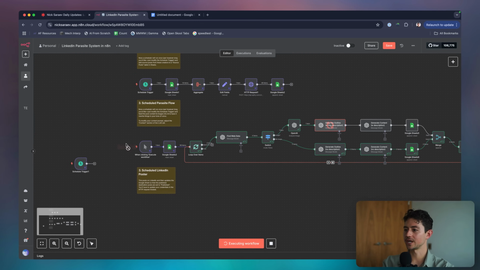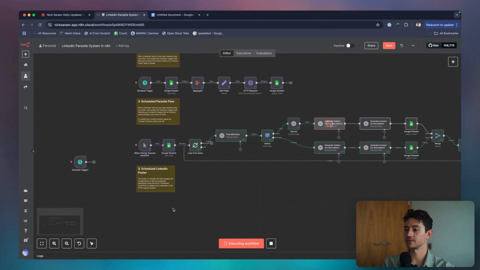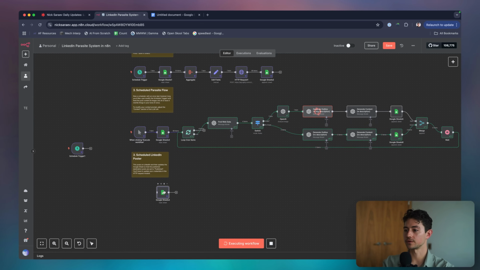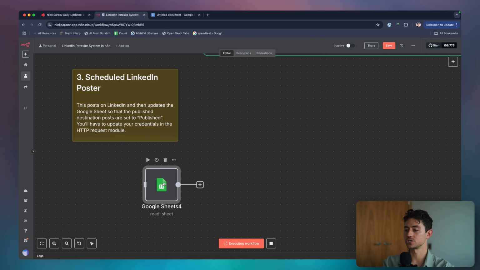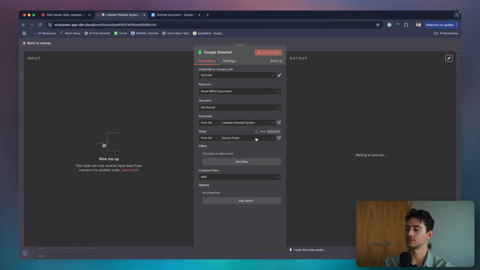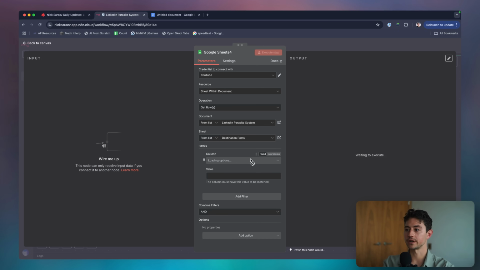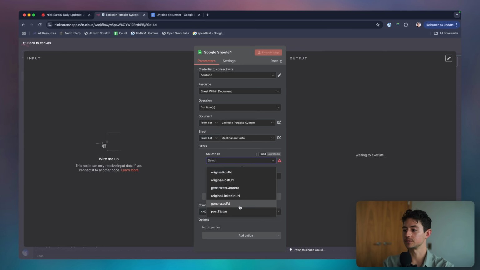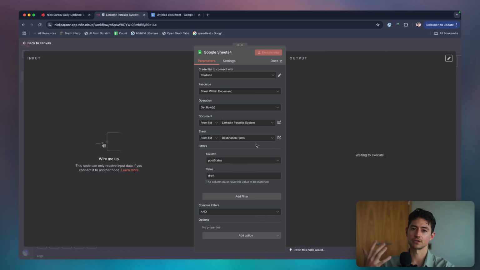Let's move that back here. Now, once we have that, how do we actually do this? Well, guys, you'll notice it's very, very similar. We just do the same thing over and over again, right? So we're now going to read through the sheet. It's just that instead of reading through the source post, now we're going to read through the destination post. Hopefully you see why I've constructed it this way. I've done it very intentionally simple, because if they're not simple, they tend to be a lot trickier to deal with and maintain. Now I just know that there are 4 flows and they each do something: the first flow gets us the list of creators, and the next 3 flows proceed logically down the tables.